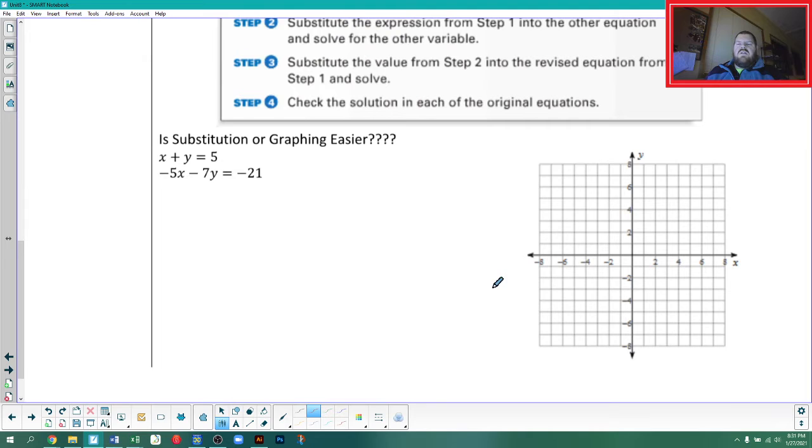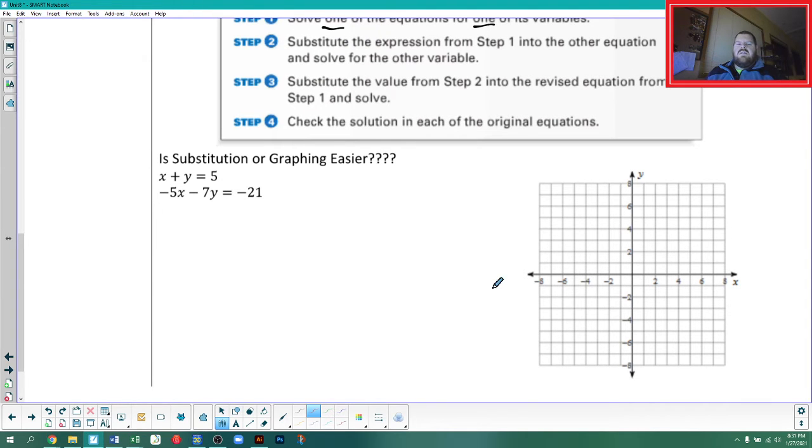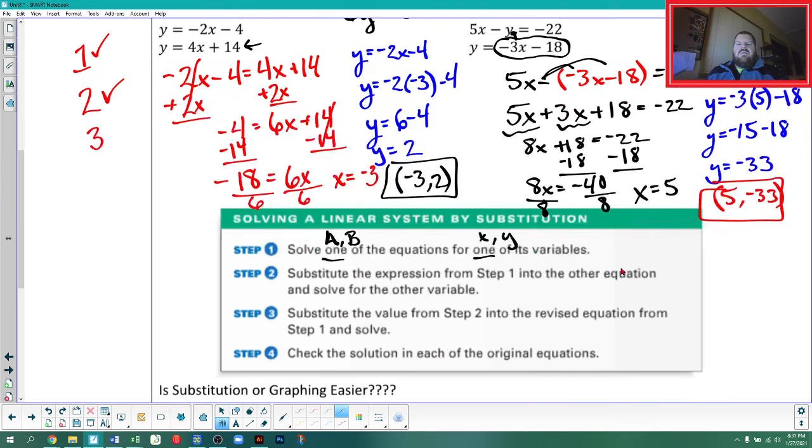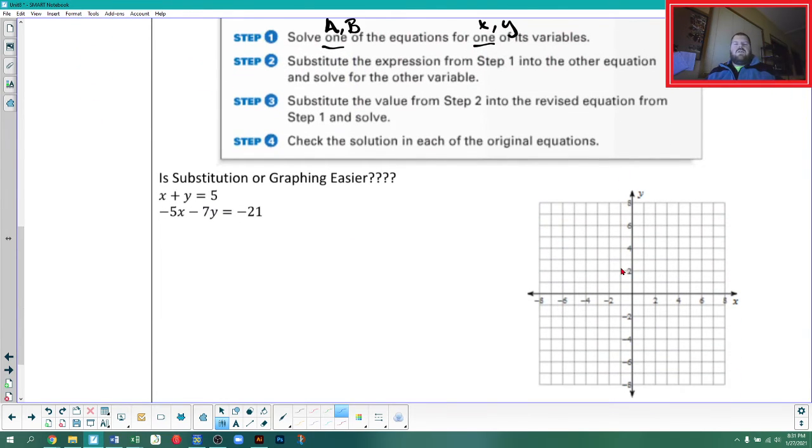So the question always comes, is graphing or substitution easier? And it's totally up to you. I can tell you that substitution is always going to give you the exact answer. There's no definite reason to check. You should kind of always check, making sure that your answers make sense. And like in this one, I totally believe it because I had a y-intercept of -18 here and a y-intercept of 22 here. So I could understand that my y-intercept is big. So that kind of follows suit with what the problem showed.